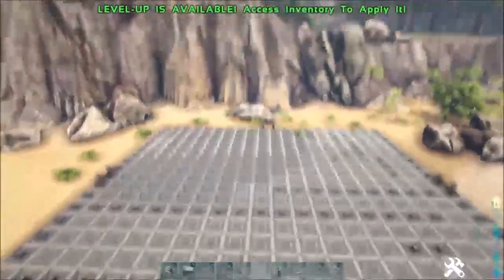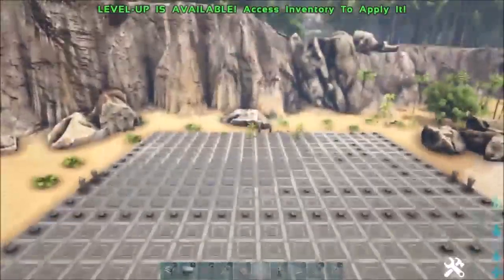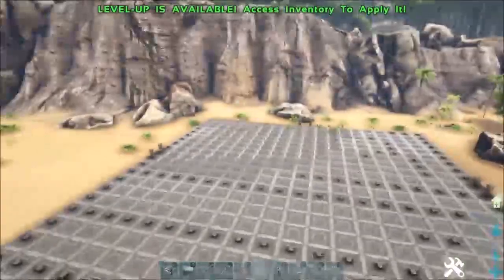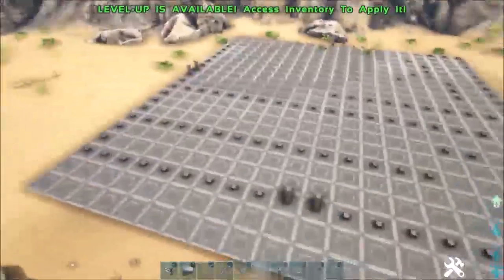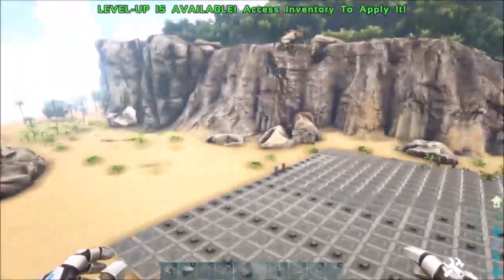This is James and I am doing a video, basically a tutorial on how to build the Innovation Centre from Jurassic World on Ark. So let's start off. This is creative mode on a single player.